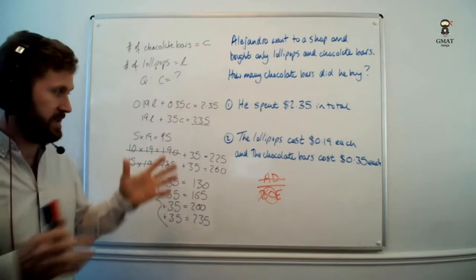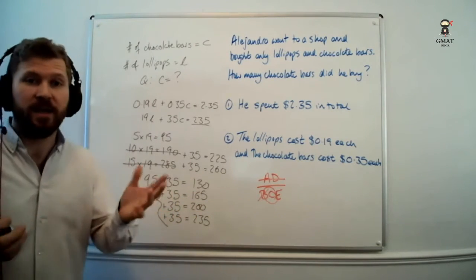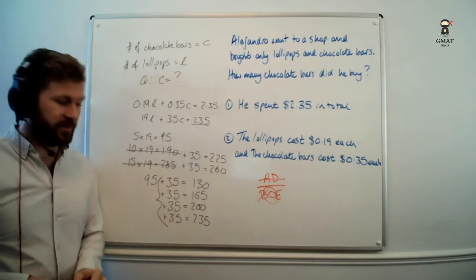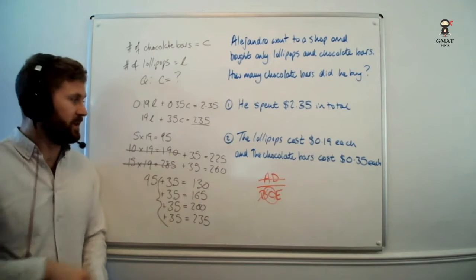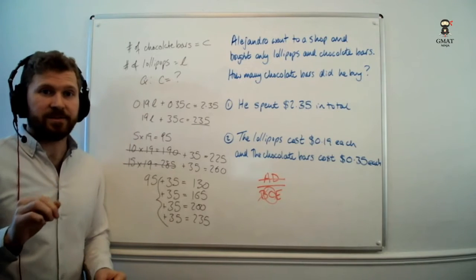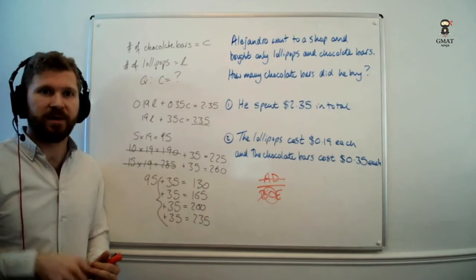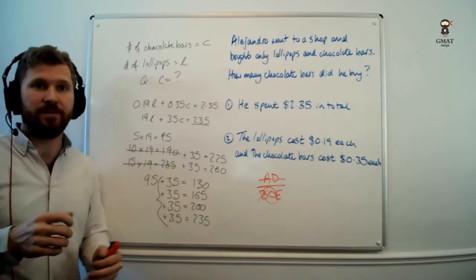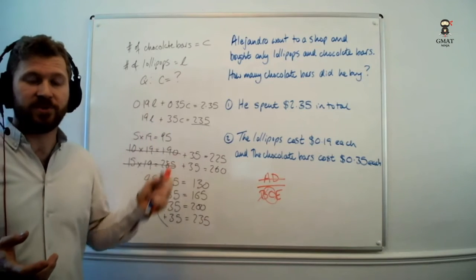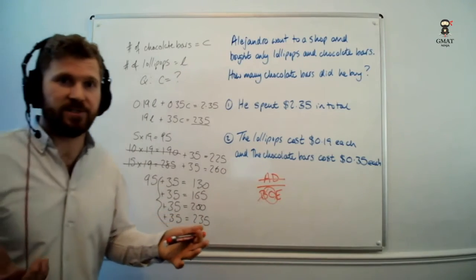Now, again, this is a very long-winded way of doing it, but we need to go through the full explanation to justify why we're going about this. If you were doing this yourself, you could just take this equation and run through the algebra very quickly to confirm that you get one answer when the number of lollipops is 5 and the number of chocolate bars is 4. The key to this question is to know that the number of chocolate bars and the number of lollipops Alejandro can buy are positive integers, because that gives you a limitation on the number of scenarios you can deal with. And it means that even though we've got 2 unknowns in one equation, we can find a unique solution, which means that information is sufficient.